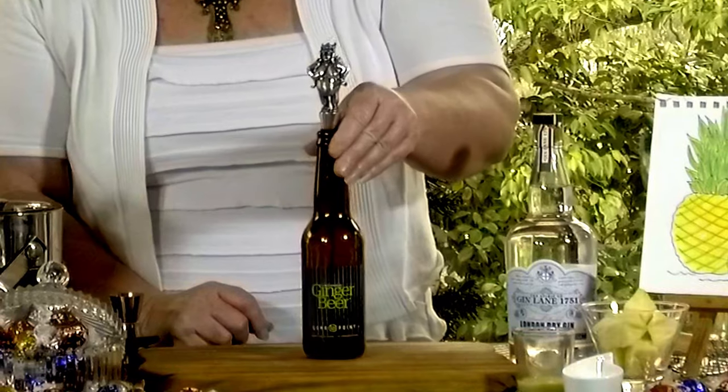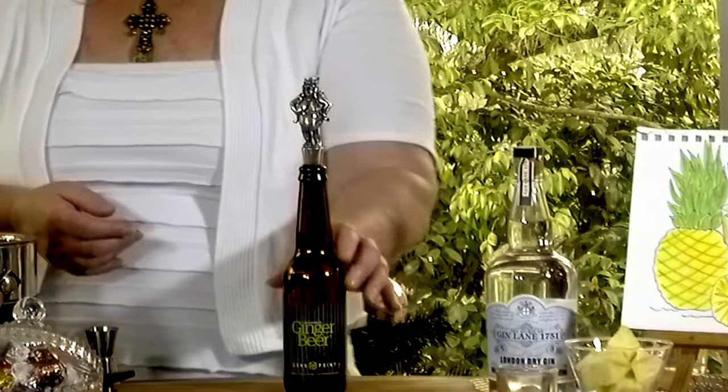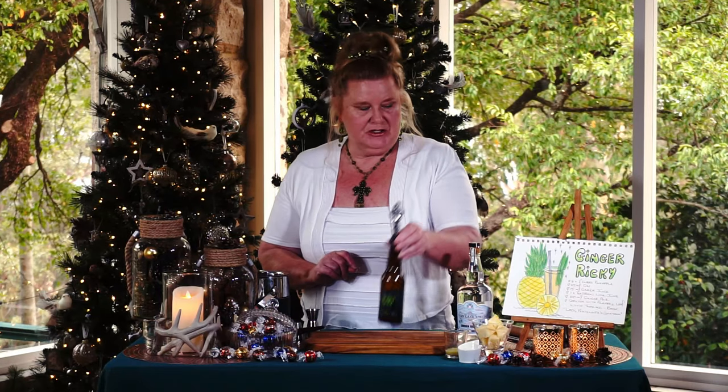We have 5 ingredients. We have fresh lime juice, fresh ginger juice, definitely going to give this cocktail a big kick. We have some fantastic fresh pineapple cubes, an incredible ginger beer. Now, this ginger beer is alcoholic. It's your choice. You can use an alcoholic ginger beer or a non-alcoholic ginger beer. This one we found in the Long Point Winery in Port Macquarie, and it is truly a superb ginger beer.